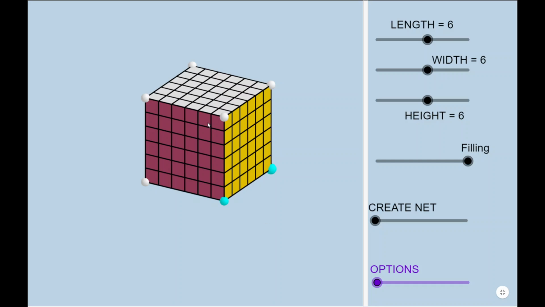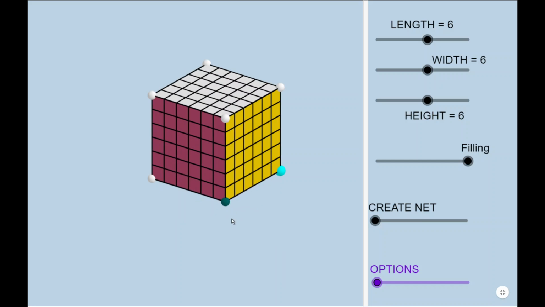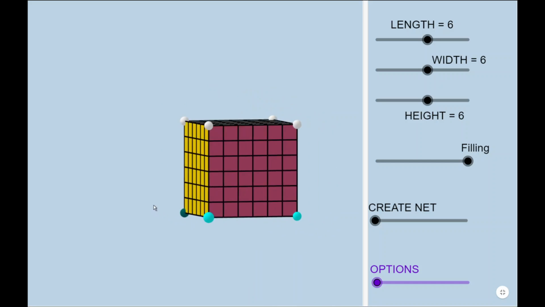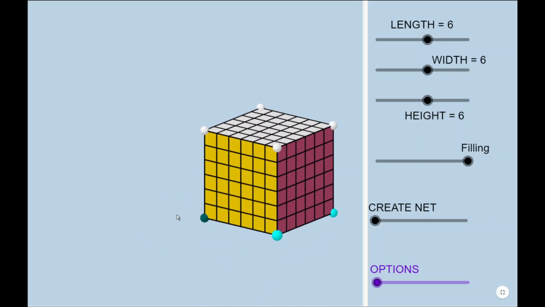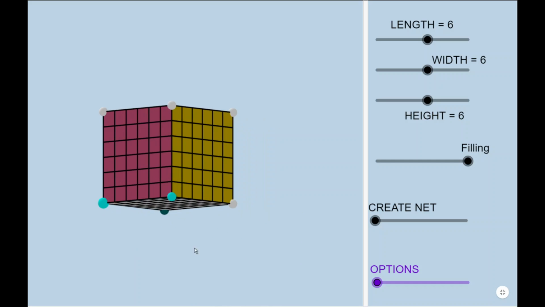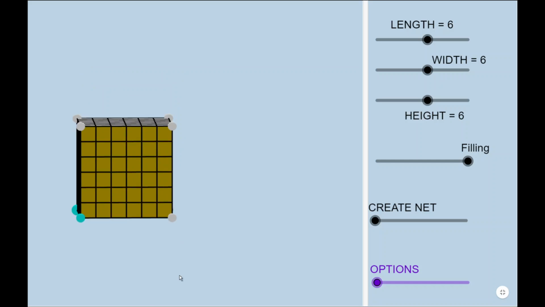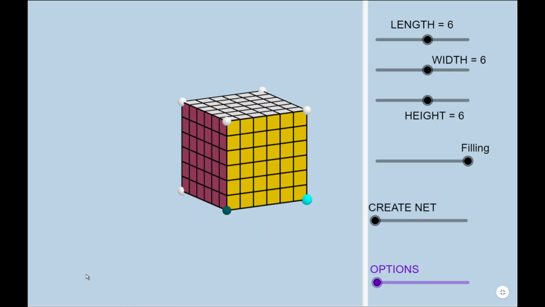And what is that? This is a cube, which we have already seen. And what is the specialty of a cube? Wherever you look, you will see a square. All the faces that you see are squares. This is a square, the base is a square, the top is a square, everything is a square.